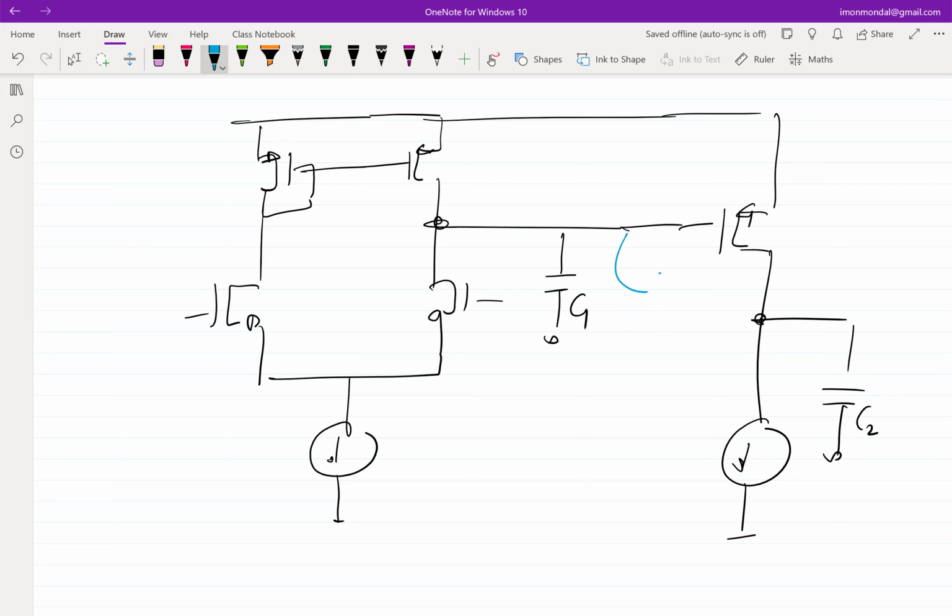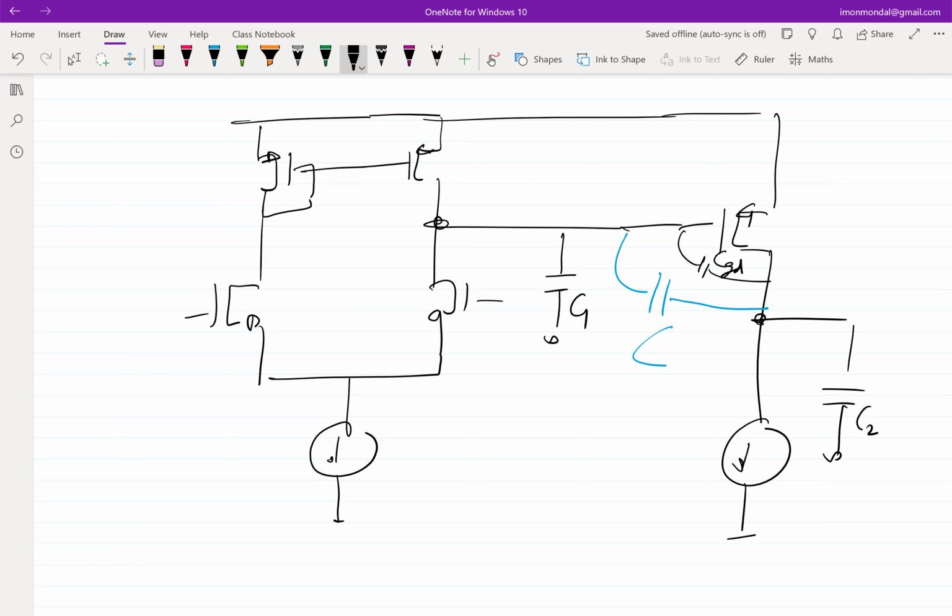In order to stabilize this, we are putting this extra capacitance CC or C, whatever. We have been using C, so let me keep it C. So this is the Miller capacitance. Now, note that we have CGD capacitances associated with these, right? Which we have been neglecting. Now you see why am I neglecting? We had to anyway put CC, so that CGD will come in parallel to CC. So if at all, I probably don't have to use as high a value of CC as I probably needed in the first place, right? So in a certain way, this CGD capacitance of the second stage is probably not as critical if you are using a Miller compensated design.